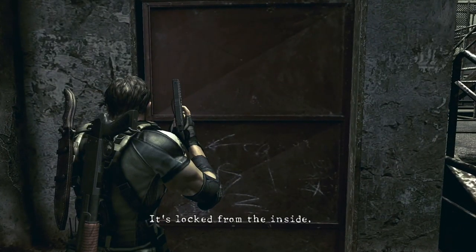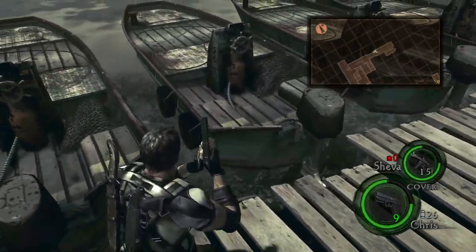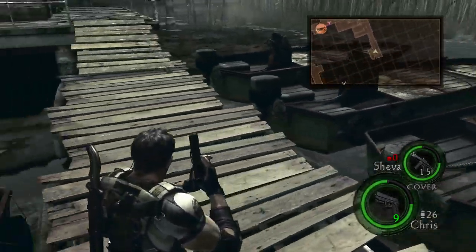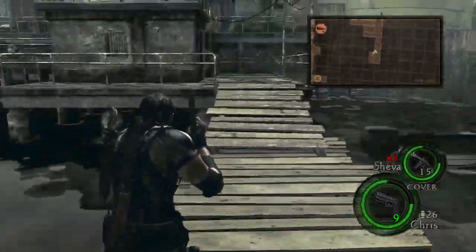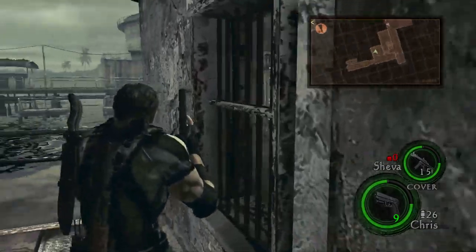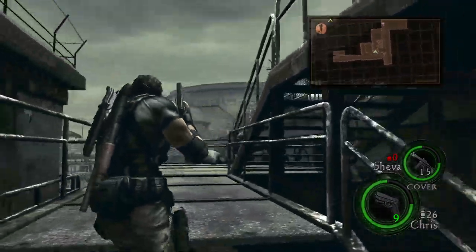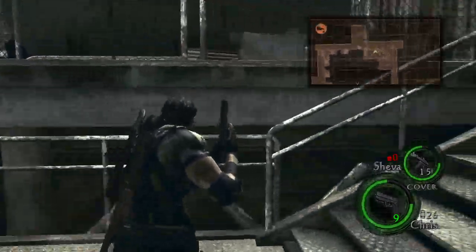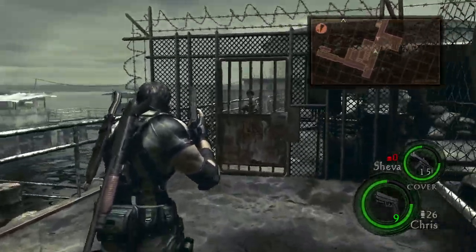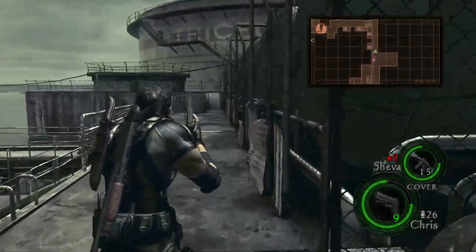Is everything closed? Jesus Christ. Give me stuff. Okay, this is the only boat that's actually showing on the map, so we might have to use that, I'm guessing. Oh, these buildings are locked. Probably wasn't anything here. All right, let's go.